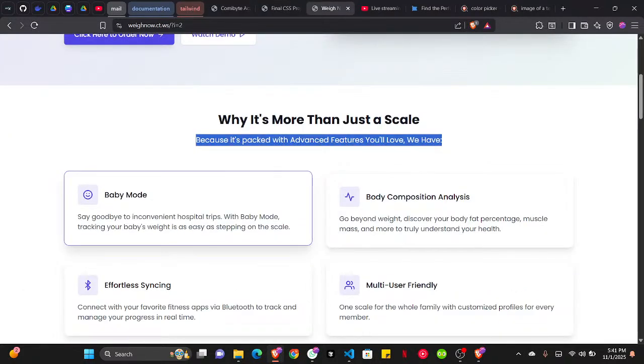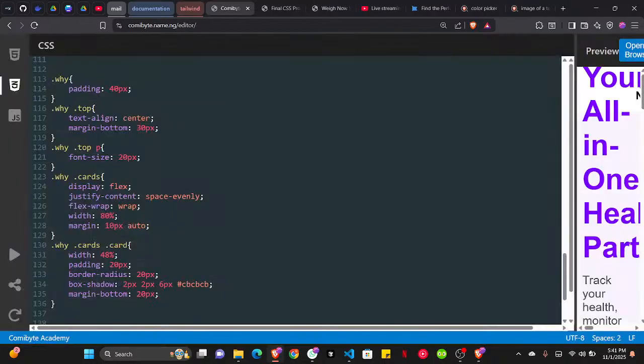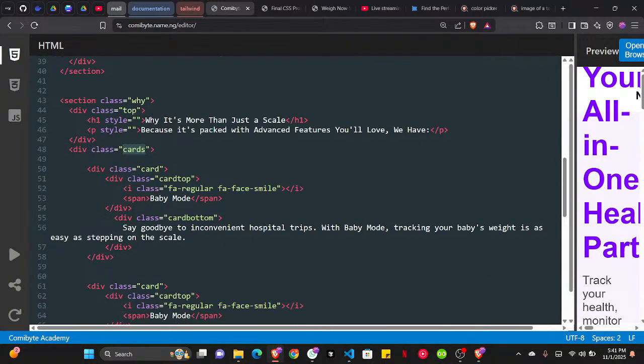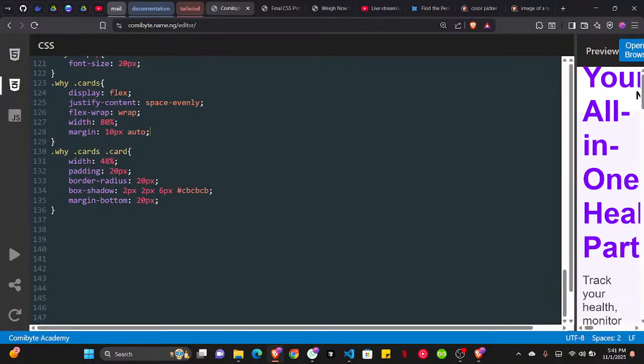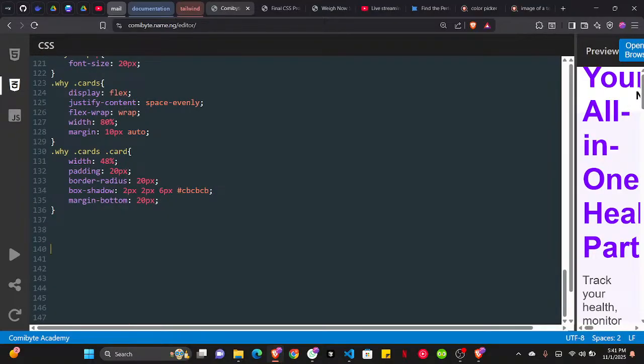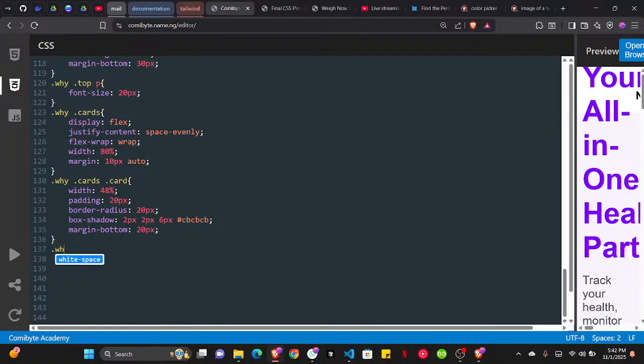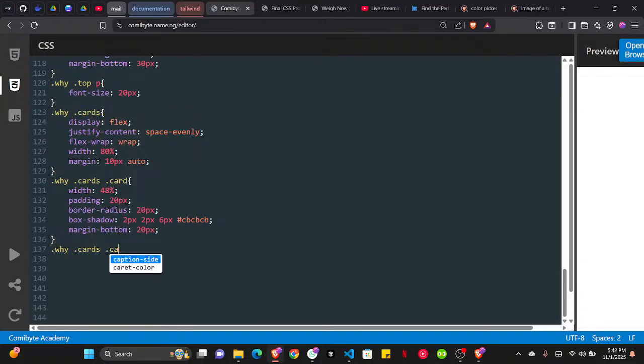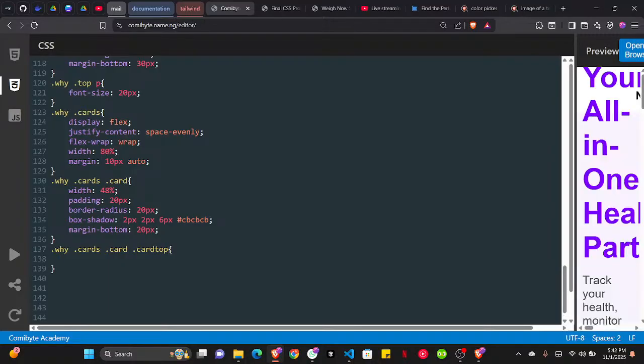Let's style each of these a tags and anything inside. So inside each of the cards we have the card top. So I'm just going to come here, card top, and I'm going to say under the Y, under the cards, under the card, we have what? Card top. What do you want to do to it?